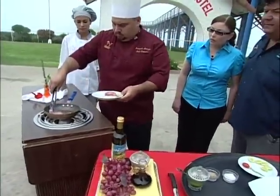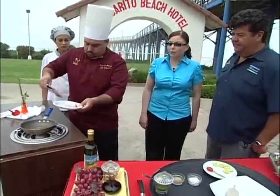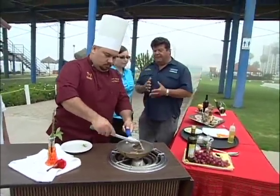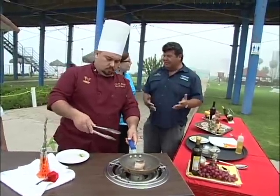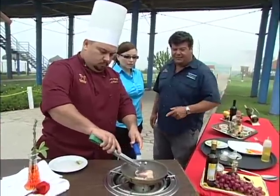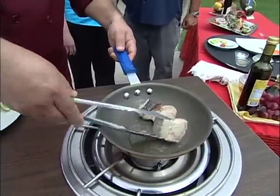How long does this take to cook, chef? 3 minutes. It just takes from 2 to 3 minutes to have it ready. One thing about rock cod, what's really nice about it, very white meat, you can do lots of stuff with it. But like the chef said, you don't want to cook it too long. That's one of the biggest mistakes people make with a fish like rock cod, is they cook it way too long. You can see how fast this is cooking. Yes, it looks really nice. Yeah, it's going really fast. There you go.